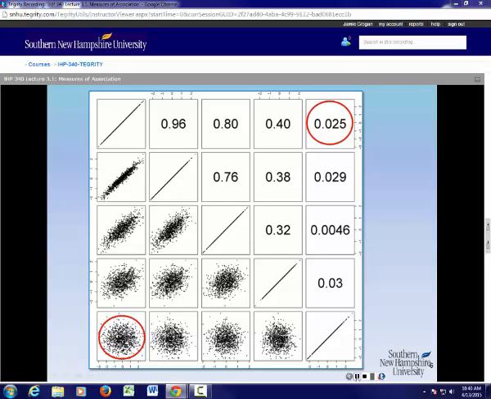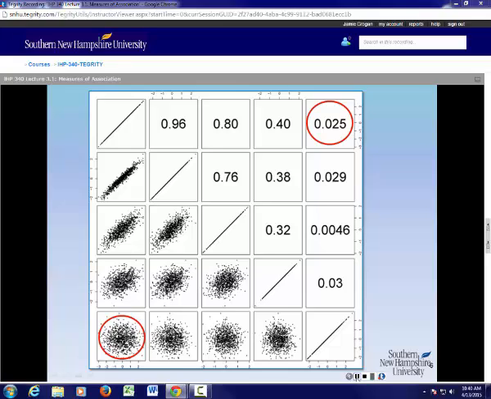The r, or the correlation, is very low. It's 0.025. And so that's a very low correlation compared to the other case where we had a very strong correlation. Now that correlation of 0.96 that we just saw a moment ago is a positive relationship. And so a high score on x relates to a high score on y.